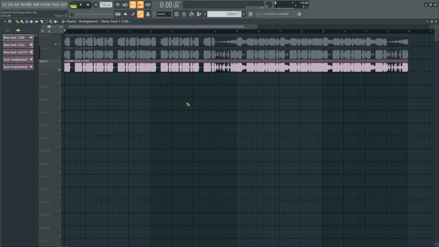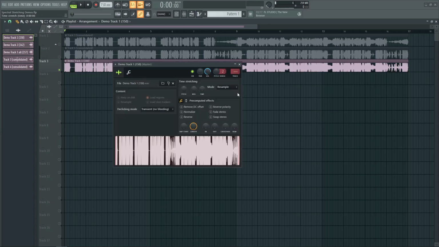So now let's go ahead and actually start doing some stretching comparisons. First of all, something I want to make really clear, I'm going to stretch these way too far. I'm going to go pretty extreme with the stretching here so that the differences between the two are really obvious. I'm not saying that you can stretch things this far with spectral stretching. You can definitely stretch things further in some cases than you would be able to with normal stretching, but I'm definitely overdoing it. So just keep that in mind as a little disclaimer.